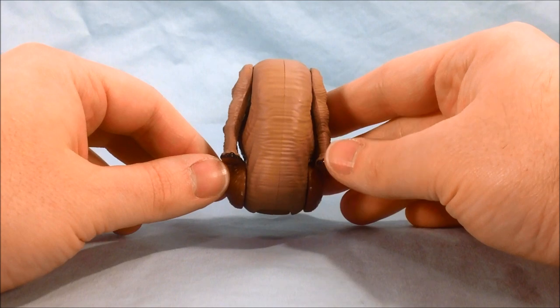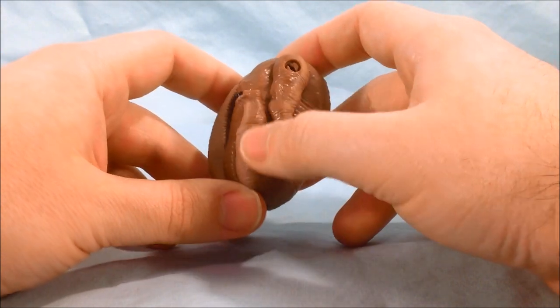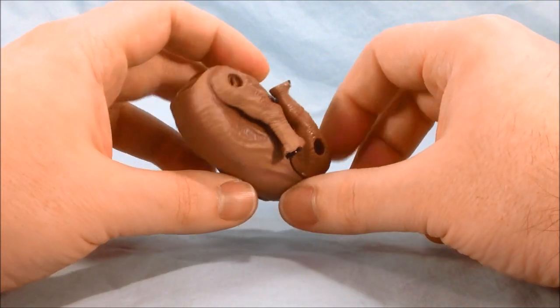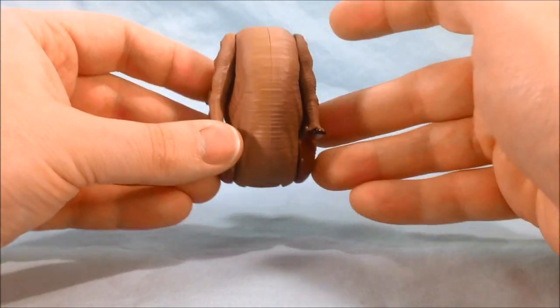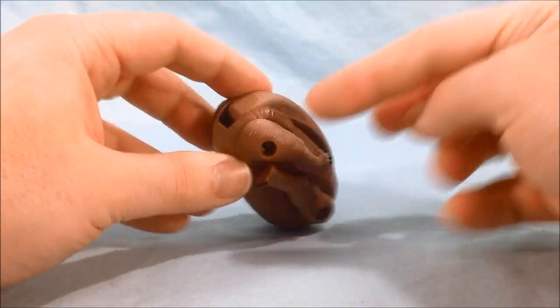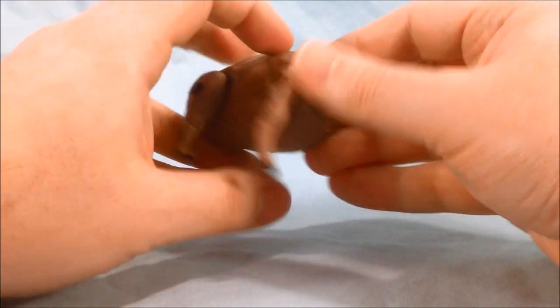First we're going to be taking a look at the Brachiosaurus. He's really got some nice detailing. I like how the darker brown bleeds through to the lighter brown — that's probably more evident in person than on camera. The transformation is pretty obvious. It comes with instructions, but you don't really need them. You can see the legs on the side, so you just bend them forward and flip them around.